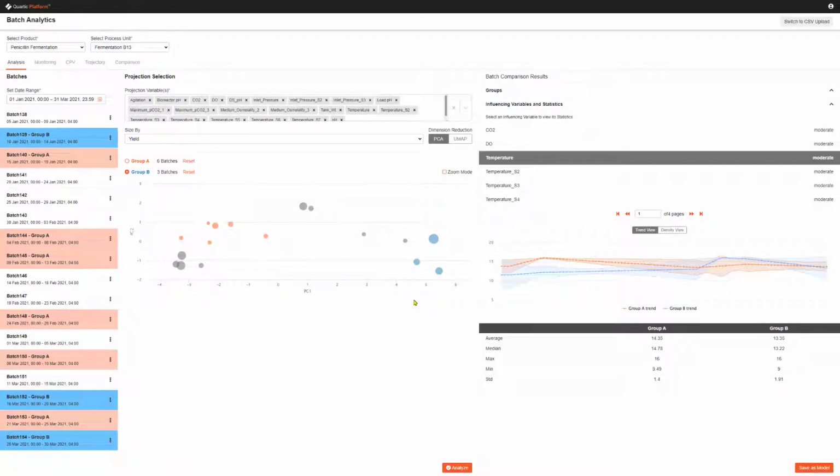The other option is to do this more of a classification model where none of these are necessarily bad, but we still want to understand if the current running batch is closer to group A, group B, or even a group C or D. And that may give us a better idea of what the yield or product quality might look like. So for that, I could deploy a classification model. Now, I've already deployed this as an anomaly detection model.